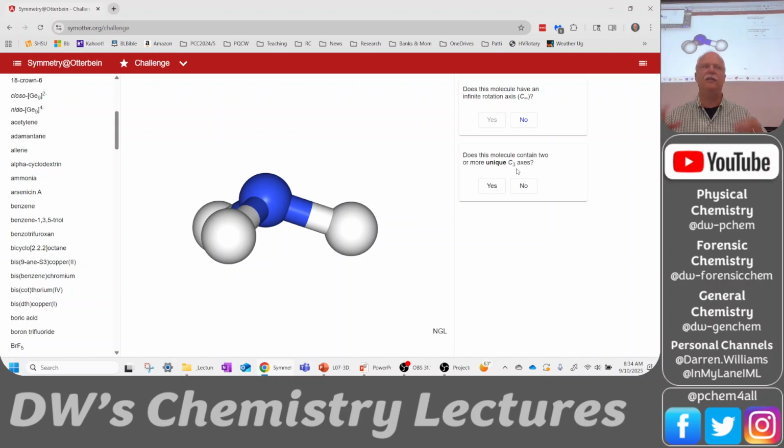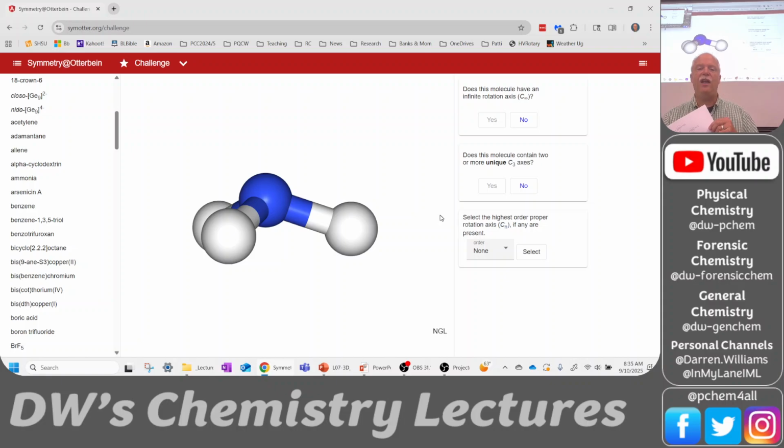Because octahedral complexes, think of a cation in water. A cation has 6 waters around it, and that forms an octahedral complex. So all of those metals with chelates around them and so on are octahedral. So we have lots of examples of octahedral complexes. This is not octahedral, okay? And it only has one C3 axis. It doesn't have multiple. So we're not getting pulled over into this part of the flow chart. So we say no to that because it's not that symmetric. So we're going to say no. It does not have 2 or more unique C3s.